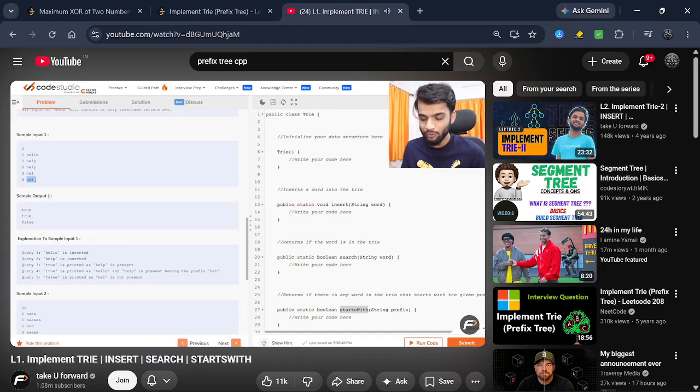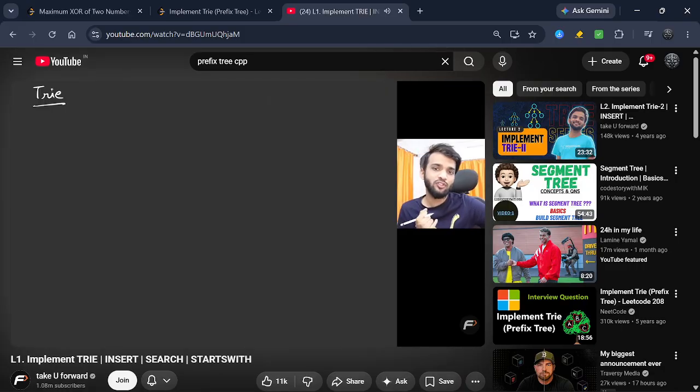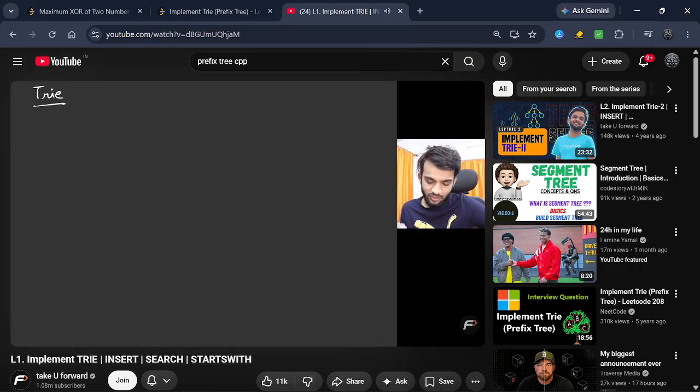And for this, we are going to use the data structure which is known as the trie data structure. Now, what is a trie data structure? In order to understand this, let's take some example. Let's first understand the insert functionality in trie, and then we will understand the rest too, which is the starts with and prefix functionality. So for the insert function, we have to understand what is a trie data structure.